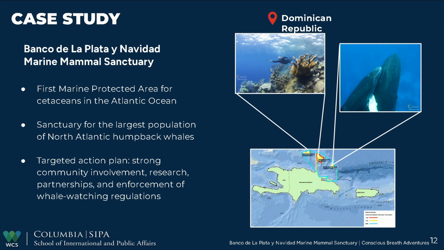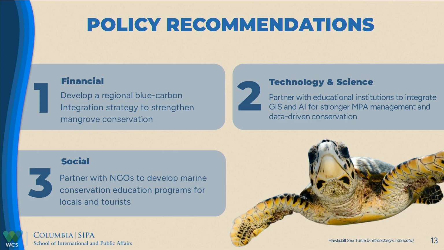And basically, its success is related to a targeted action plan that involves strong community participation, research and monitoring, partnerships, and enforcement of whale watching regulations, which is integrated into the NAPs that I was mentioning before. So we believe this is a framework that can be applied in the other countries in order for them to increase those percentages and get closer to their 30 by 30 goals.